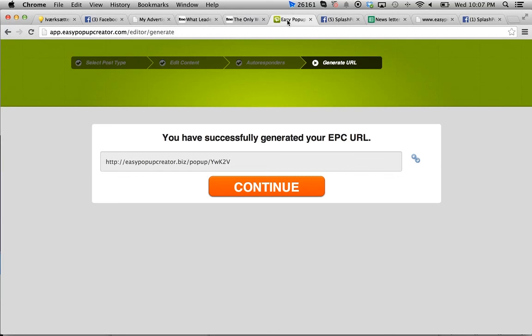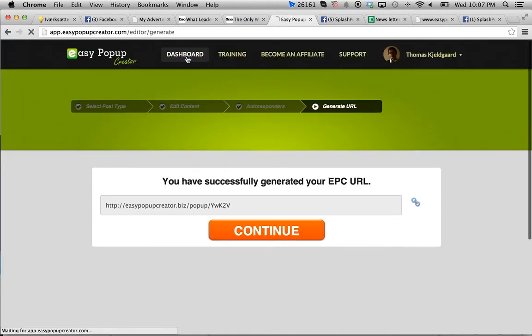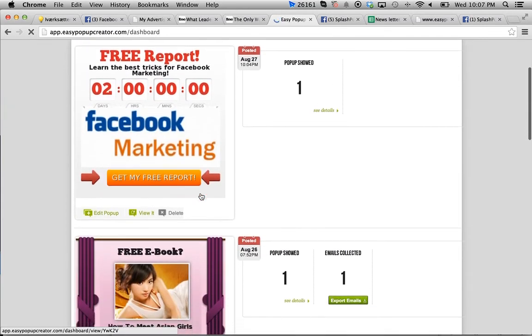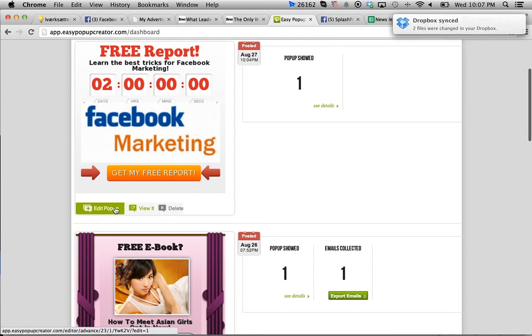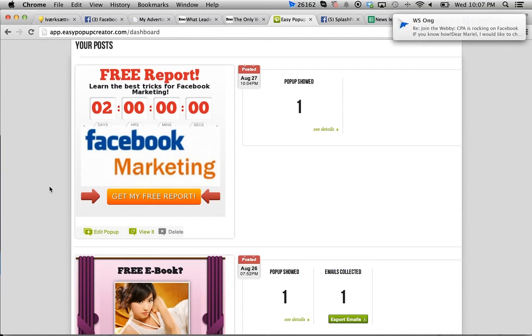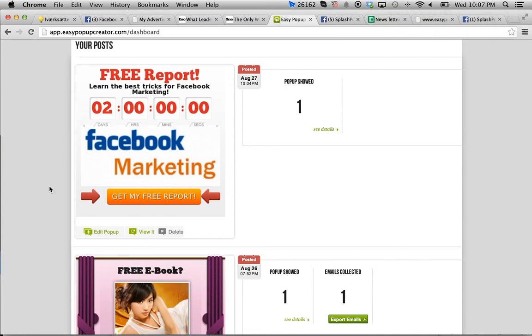In Easy Popup Creator, you go and edit the pop-up, right? For those of you who don't know it, we also added the edit function, which means that afterwards you can go in and, without having to create a new pop-up, you just go to the dashboard and click edit pop-up, and then you can edit the pop-up, right? So guys, that is the way to get around this, and as mentioned, we are the only one that has this option in terms of getting around sites with the frame buster.